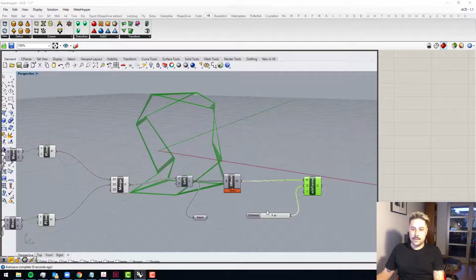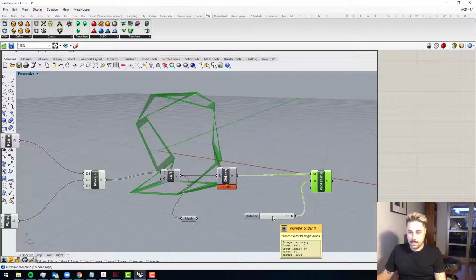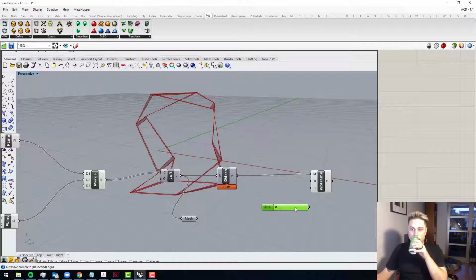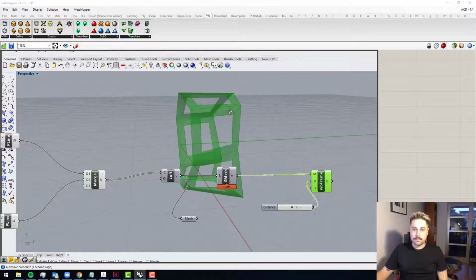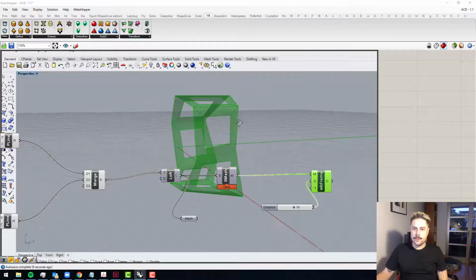And there we go. Maybe 5 is a bit much. I don't need to go more, actually. 5, 35. Cool. There we go. We've got a picture frame. Would you look at that? Awesome.